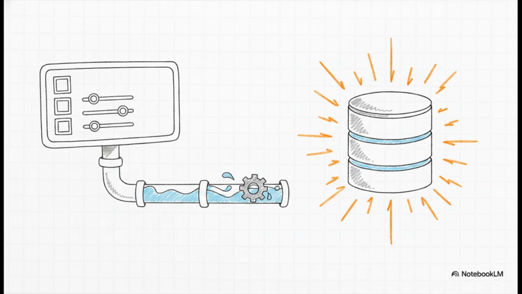By defining a parameter in LookML, something like manual labor hourly rate, we actually give business users a text box directly on their dashboard. Through a liquid-infused measure, Looker dynamically injects whatever hourly rate the user types into that box straight into the SQL query before it's ever sent to the data warehouse. This means your finance team can just adjust labor costs on the fly, instantly recalculating the legacy manual cost without ever needing a developer to change a single line of LookML code. It is just incredibly powerful.